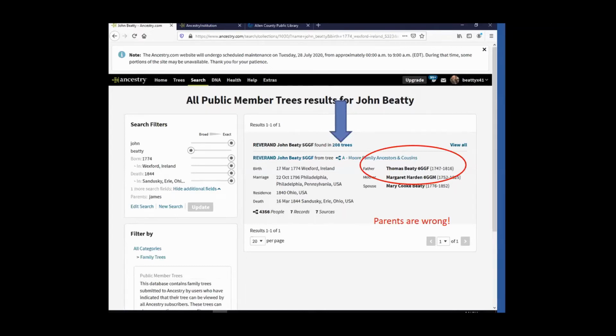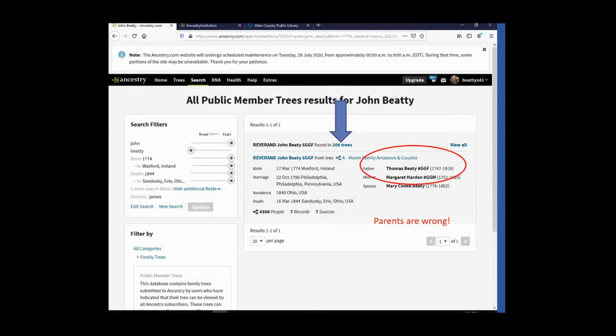And then it says that this person is found in 208 additional trees. And those are the trees that we need to go digging for information in, because we cannot assume by the algorithm that the top name that they show on their opening screen is right, or that the information in this first screen is right, because it may not be right. And as we know right here, the wrong parents are linked to this person.